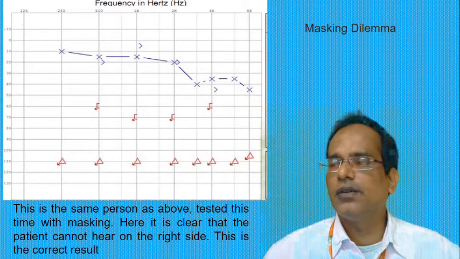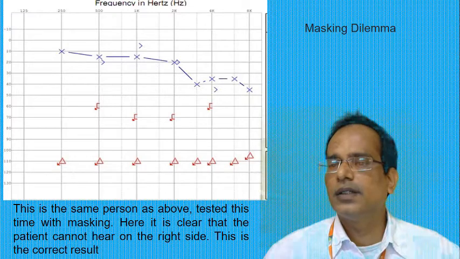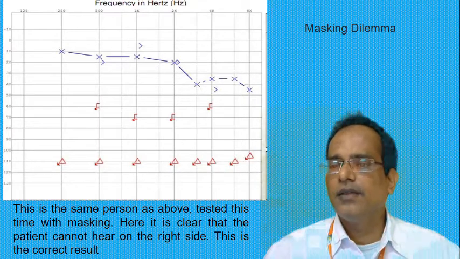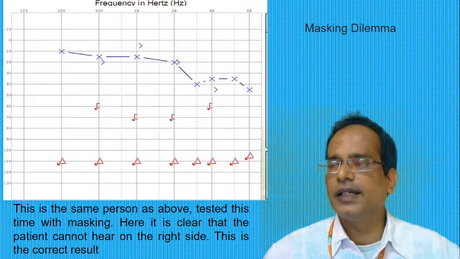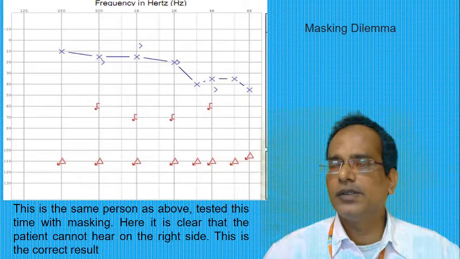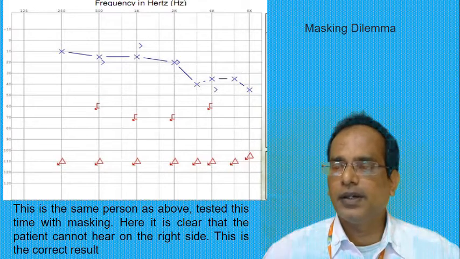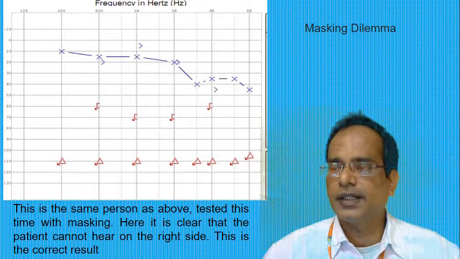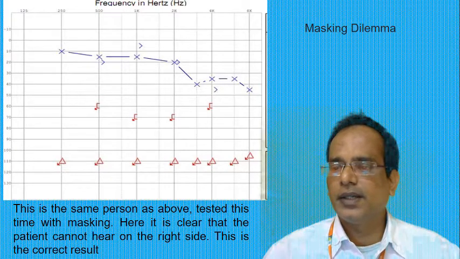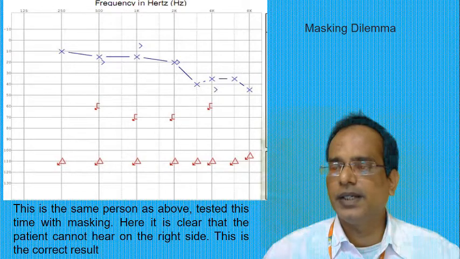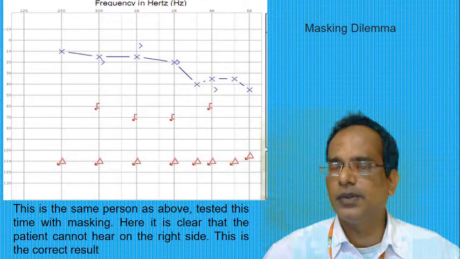There are several workarounds to do this. When one is masking air conduction, if one can, use insert earphones. Other methods include using bone ABR testing. ABR is unaffected by the central effect of masking, but the sound still stimulates both ears, and one is limited by the bone stimulator.